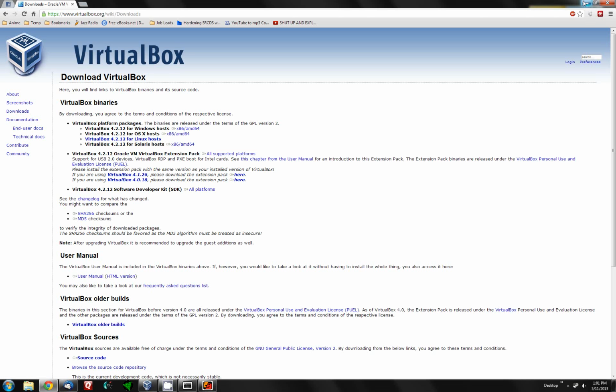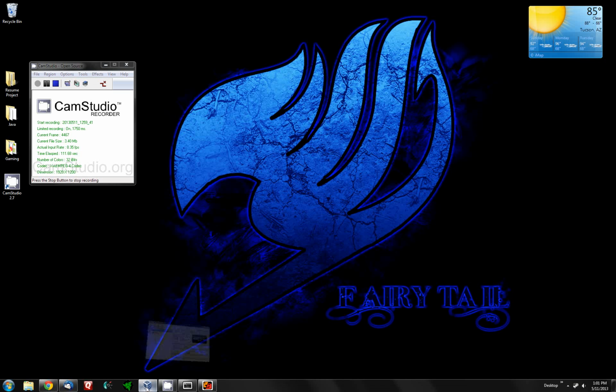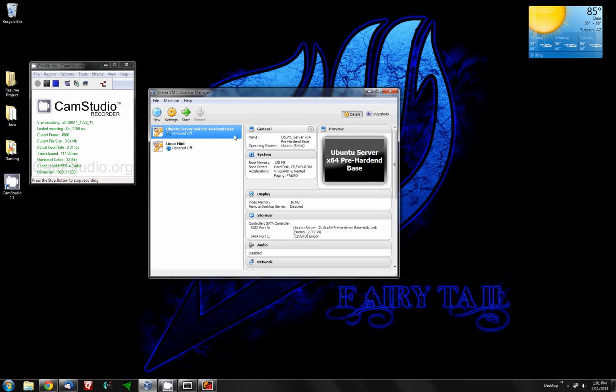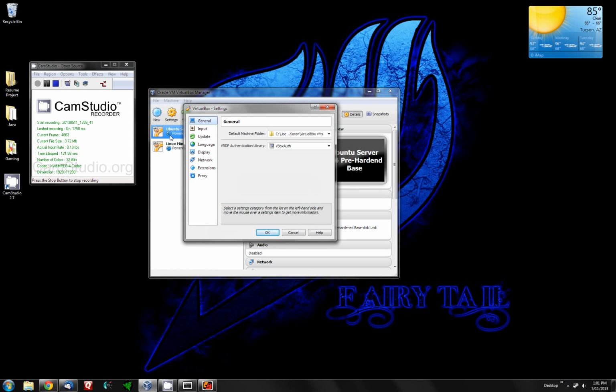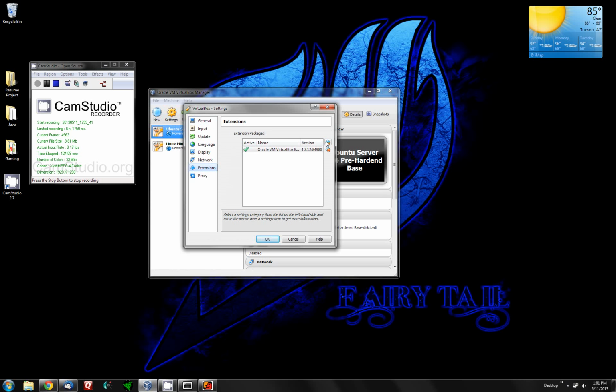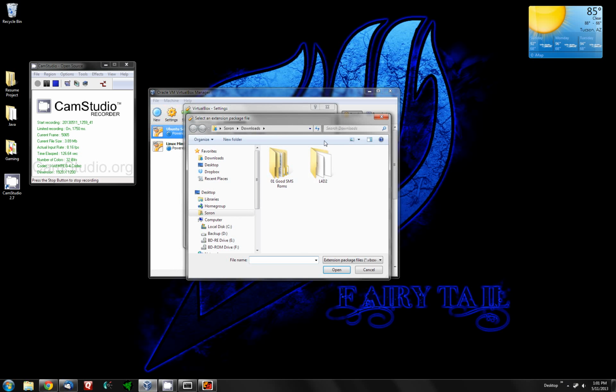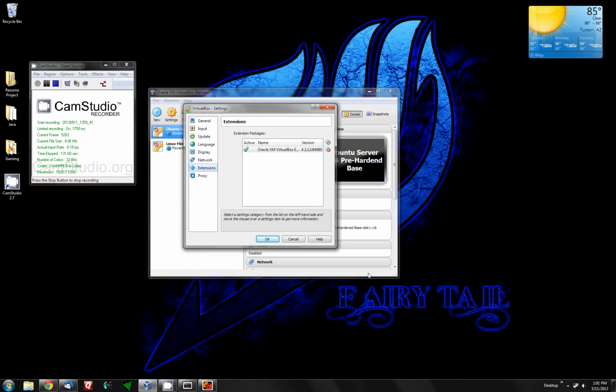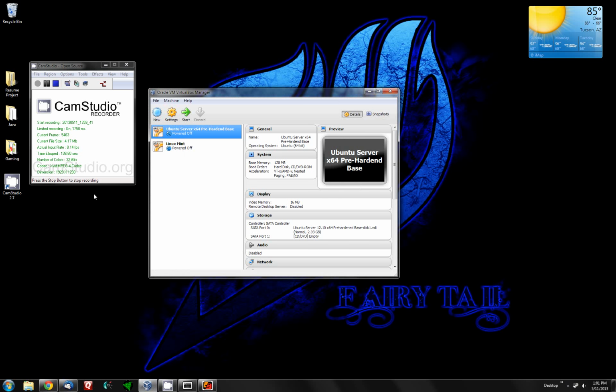After you download it, go ahead and install it, and this is what it looks like when you first start it up. First thing we're going to do is go ahead and install that extension pack that you just downloaded. So go ahead and click on File, go to Preferences, click on Extensions, and then click on this button to actually add it. It'll open up a file browser. You can see here. Go ahead and select the extension pack and install it and follow the prompts, and then click on OK.